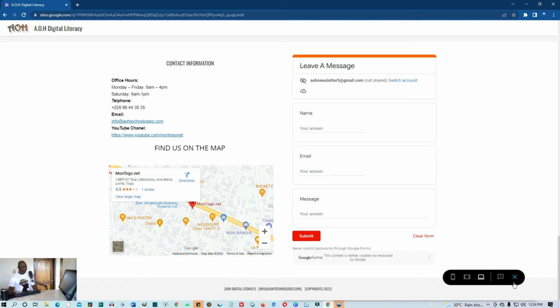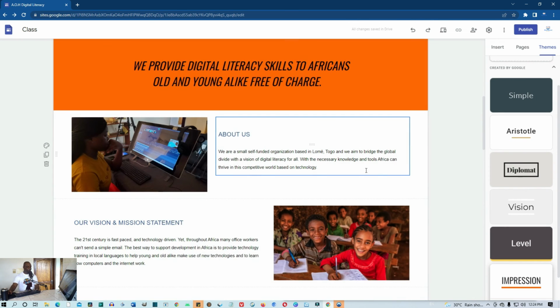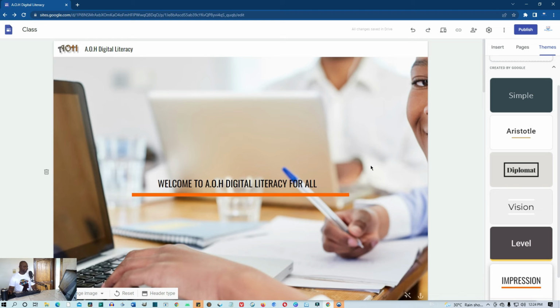Okay, all right, now I've shown you how to create your own website. Now I'm going to show you how you can make your website available online, or in other words, how you can publish your website so that other people can look at it and contact you if needed. To do that is also really simple. You see this button here, I just go on and press publish.